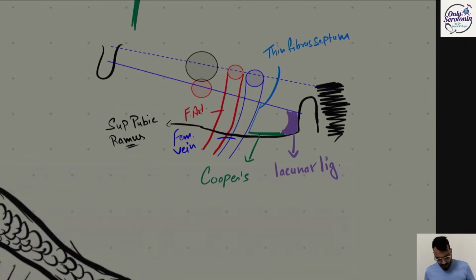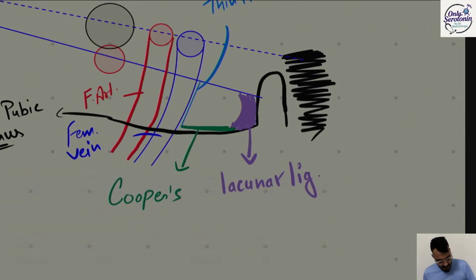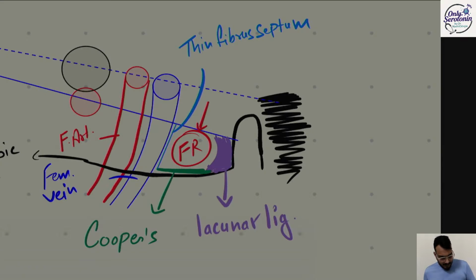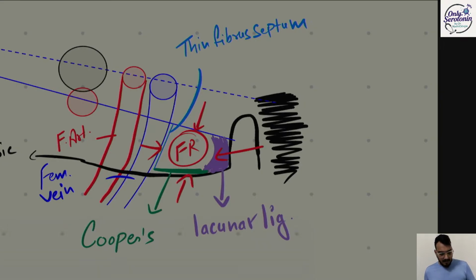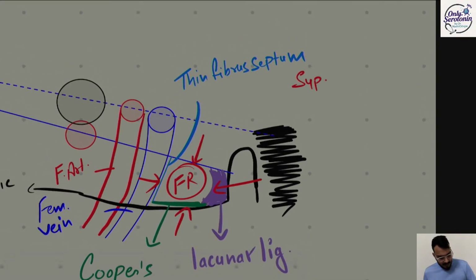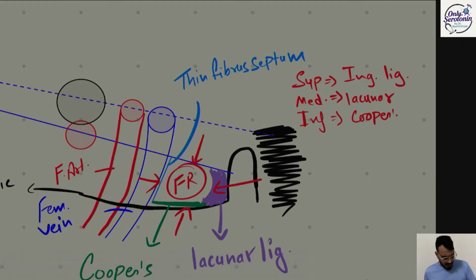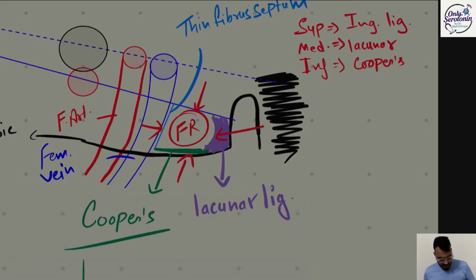Let's discuss the boundaries of the femoral ring here only, guys. So this place which I got, the circle which I got here, what is this, guys? This is my femoral ring. In the femoral ring, I have superior, medial, inferior, and lateral boundaries. What is the superior boundary, guys? Superior boundary is my inguinal ligament. Medial boundary is my lacunar ligament. Inferior boundary is what, guys? Inferior boundary is Cooper's ligament. Another name of Cooper's ligament is the pectineal ligament. Cooper's ligament as well as pectineal ligament.